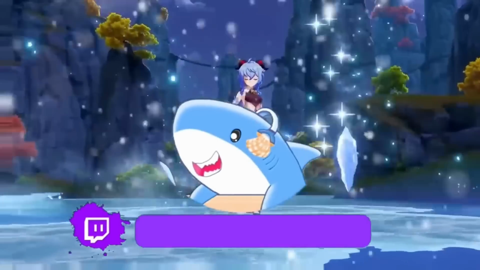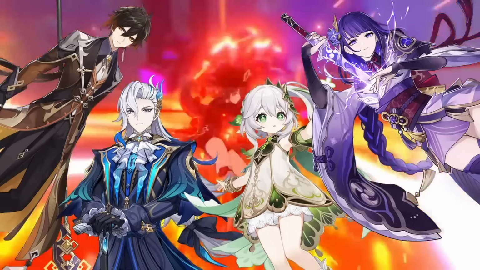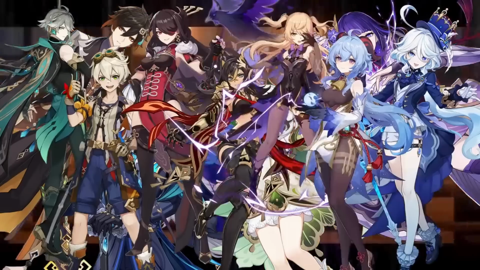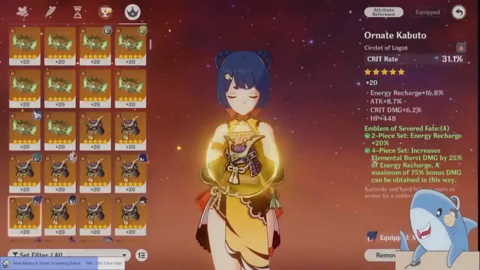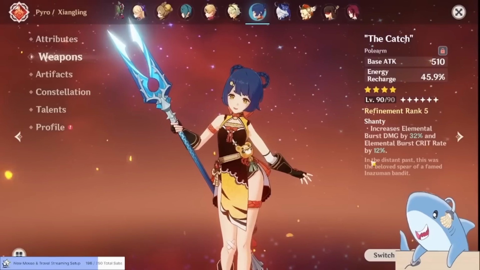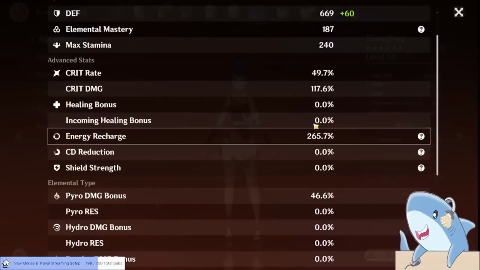Hey everyone, Shark here, and a lot of people ask me how I built my Zhongli, Neuvillette, Nahida, Raiden, and just about every other character I have. So I wanted to make this video as a way to show my character builds for anyone who is interested. I'll show off my artifacts, talent levels, weapons, constellations, and also give a brief explanation of why I built the characters the way I did.